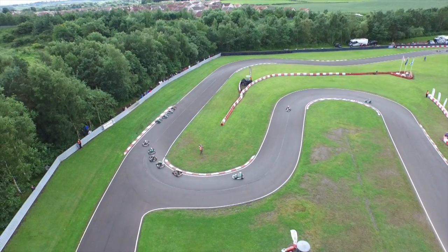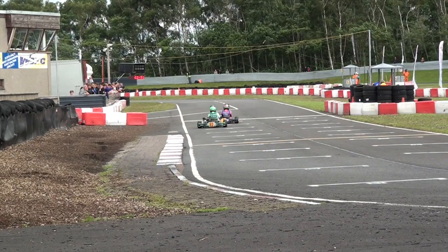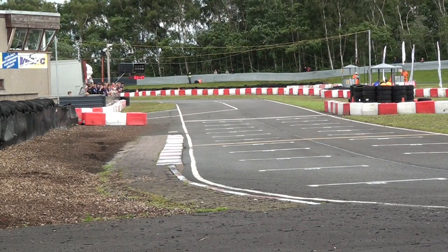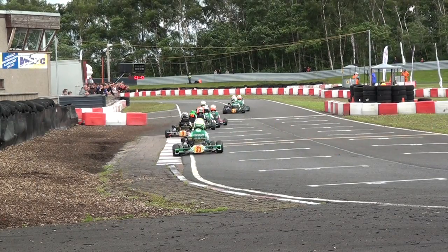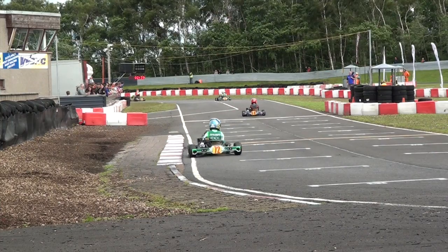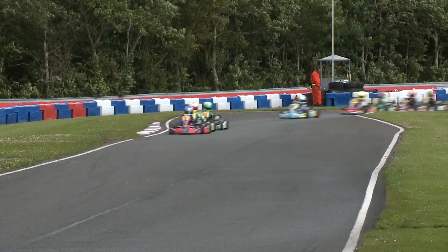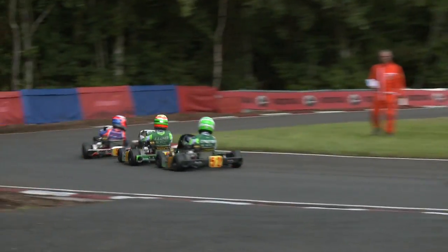Lloyd is 5th. It was great to see Thompson shutting the door firmly there on Oliver Bearman, and he didn't even have to make a steering wheel adjustment. He just kept the car parked firmly in the middle of the circuit and made him go, whoops, that's the 87 of Bearman going wide, and that was a bit of a move there up the inside. I think it was Lloyd coming through, or it might even have been Cunnington, his teammate. They were side by side, and Bearman had nowhere to go. Oh, a little bit of a jostle between the BRK drivers.